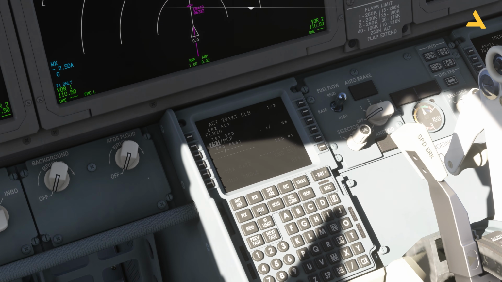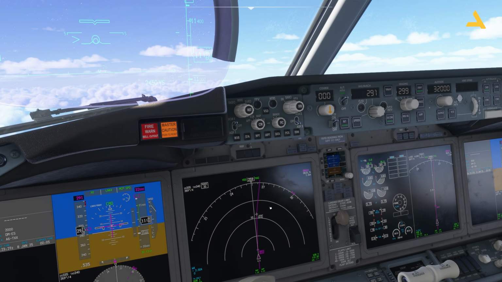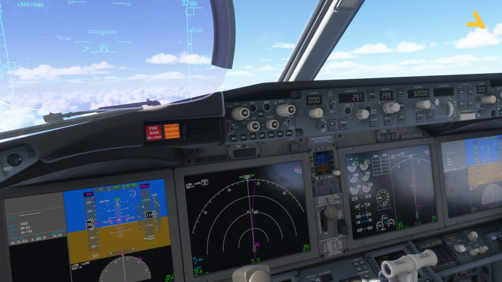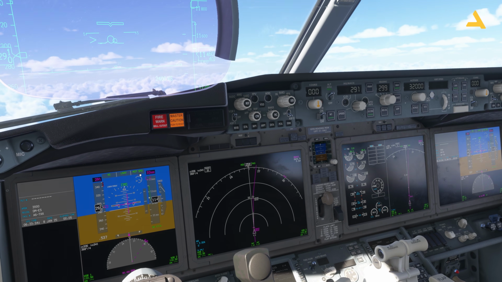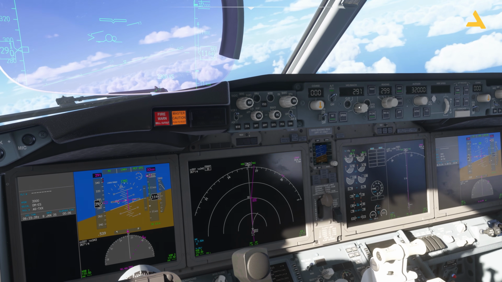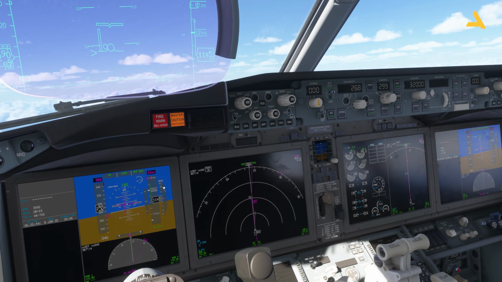So let's say if I go to this option legs, you will see that these altitude constraints will appear over here, but right now there is no constraint. During the descent there will be. However, it will climb up to 32,000 feet if there is any constraint. But now you can see the speed is not managed by the autopilot. I can change it, and you can see it's appearing over here as well, MCP speed, which is mode control panel speed. So I can adjust the speed, and you can see that the vertical speed will also change.